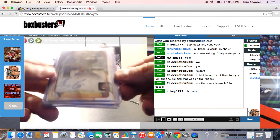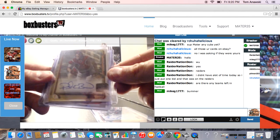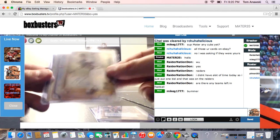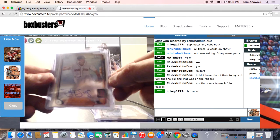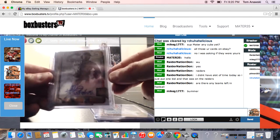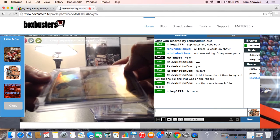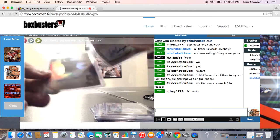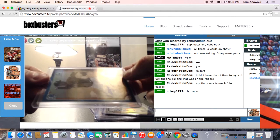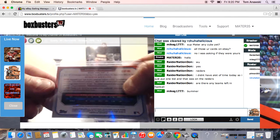Eric Gonzalez, Indians. Peter O'Brien, Diamondbacks. Tim Berry, Orioles. Jordan Bettis, Red Sox. Marcus Molina, Mets. Trey Michalowski, out of $4.99, White Sox. And the hit of the night is Domingo German for the Marlins, out of 150.